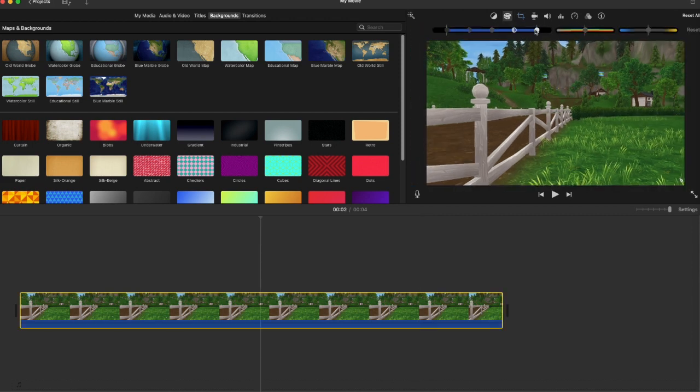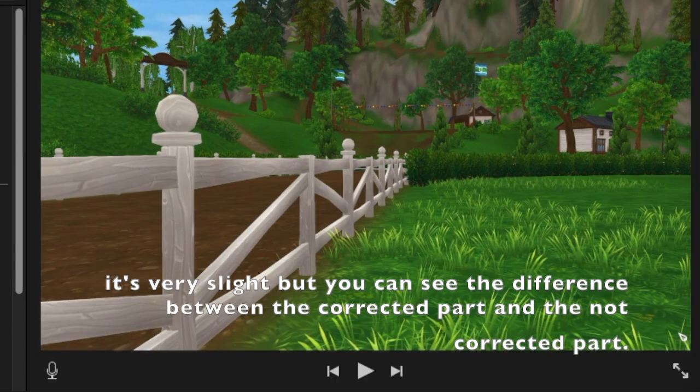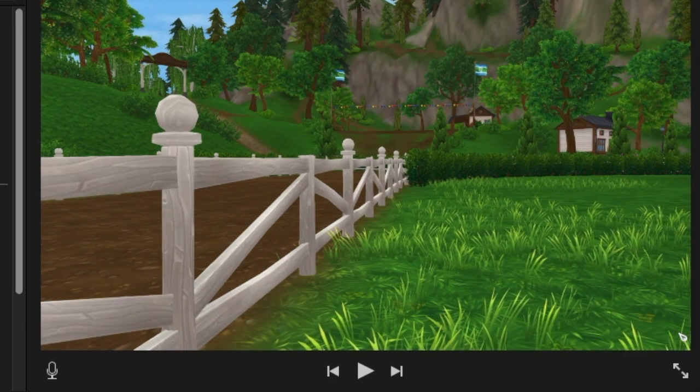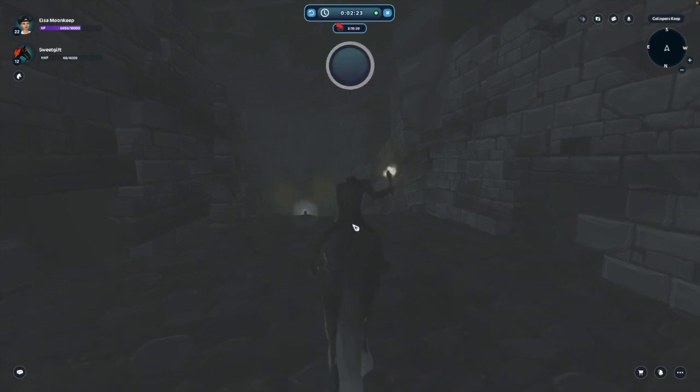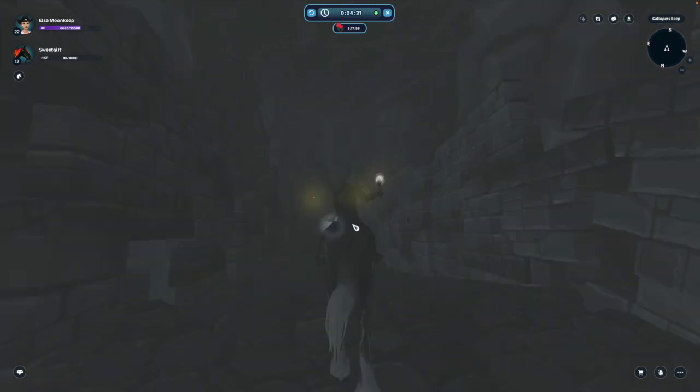I also use the color correction for the videos as it adds just the tiniest bit of pop to the color of the scene, and it also helps with the atmosphere. So if it's going to be a sunnier day, it's going to be a bit brighter, there's going to be a bit more of a yellow hue, and then if it's supposed to be rainy or cloudy, it's going to be a bit of a blue hue, darker and less colorful. And I think this is just like the tiniest little detail just to help bring that video to the next level kind of thing.